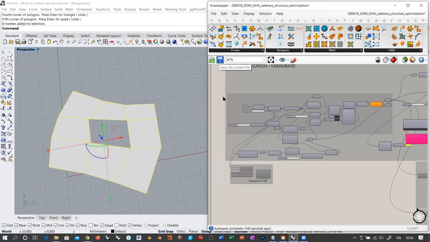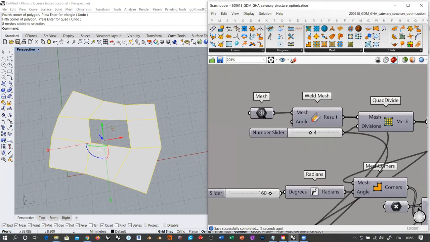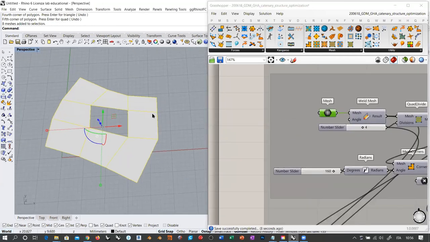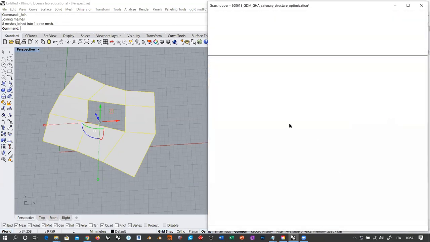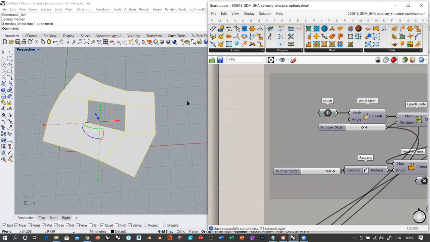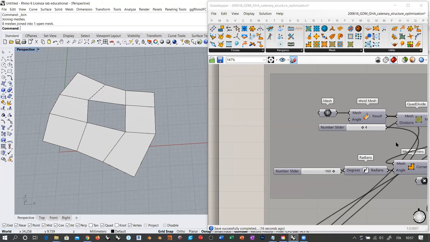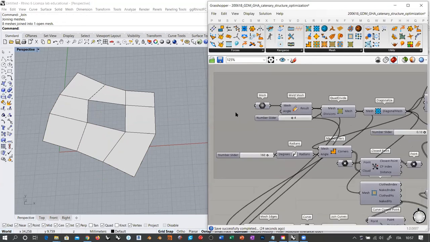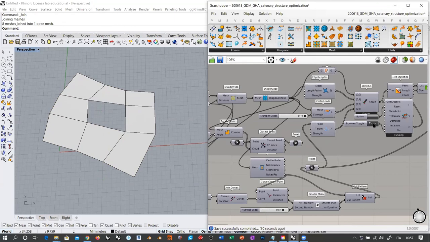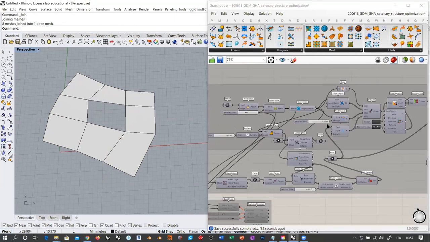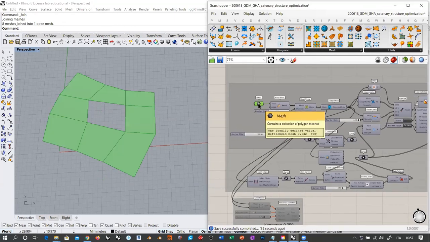So let's import once again. Well, actually, we were only using weld mesh here, so I can join these meshes here in Rhino and then import them in Russell. So, you see, everything is recalculating. I hope I turned off the simulation in Kangaroo. I think I didn't because I see it's running quite slow. Yes, it's on, so let me turn it off. Okay. We are also diagonalizing it, so there are many things happening right now.